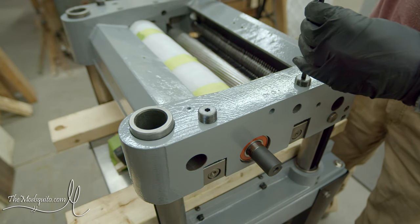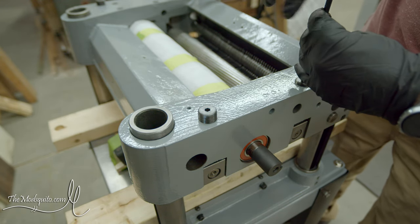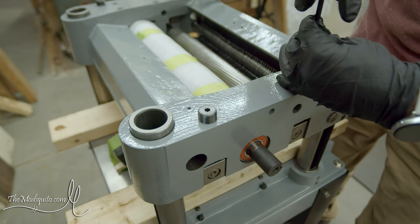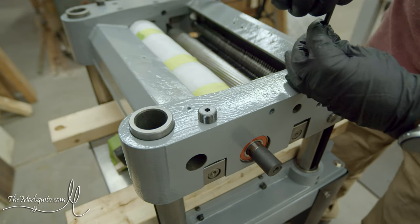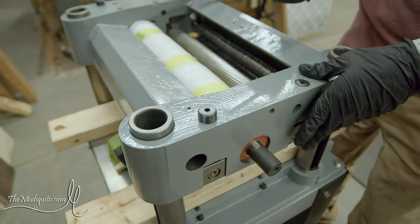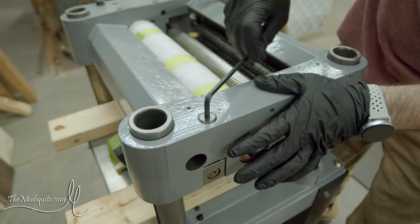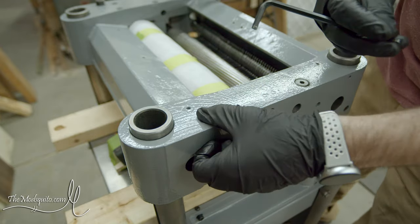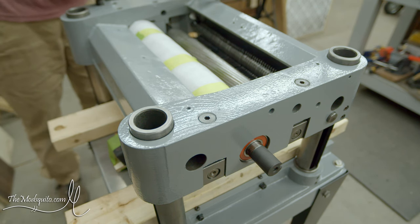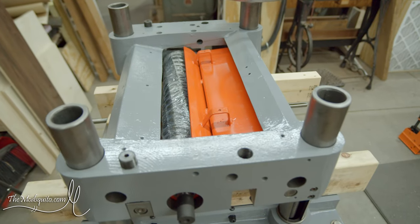I might have to put a plug in these somehow, because when I took those out, I didn't know there was a hole in them until I started cleaning them and just trying to clean some of the gunk out of there. As you can imagine, oil for trying to keep the bearings happy, and then sawdust all over everywhere. Those got pretty gunked up. And I'm just going to drive these in until they're basically flush for now, and then I'll worry about in-feed and out-feed tension once I actually get this thing running, so that we can deal with getting that all squared away. That's where I thought I was, anyway.